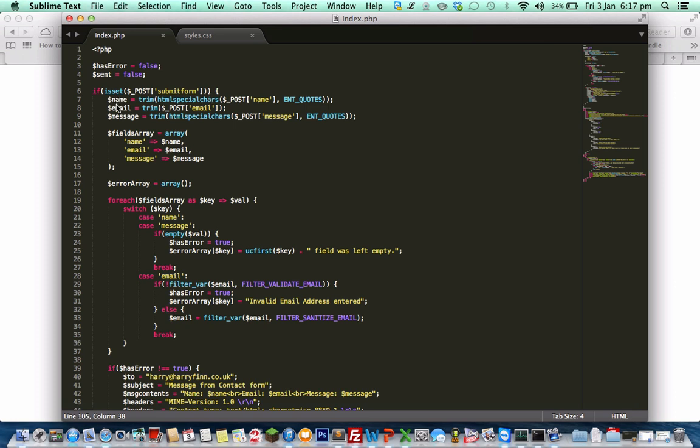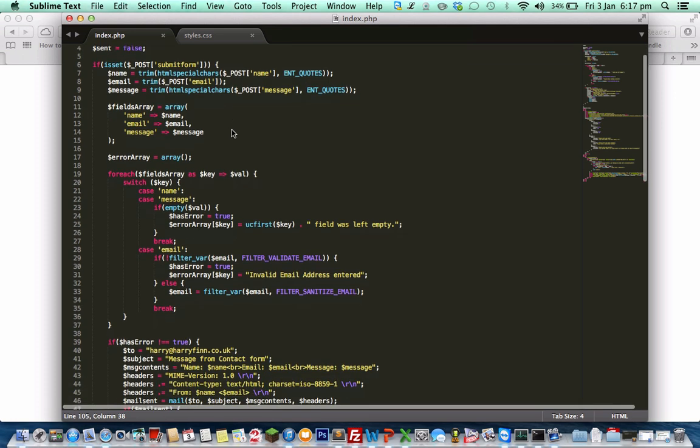We then store name, email and message that we get with our post variable here from the form that's been submitted, and we apply trim and HTML special characters to the name and message field just to help escape any HTML characters and convert them if necessary. This helps obviously prevent malicious code being entered and used, especially as we're sending this to an email client as well. We don't do anything to the email field at the moment, and we look at that slightly further down.